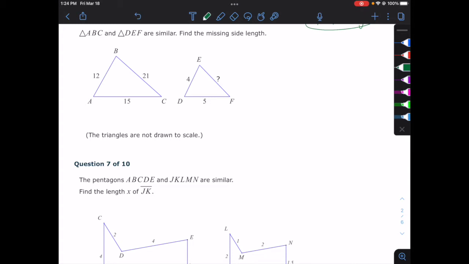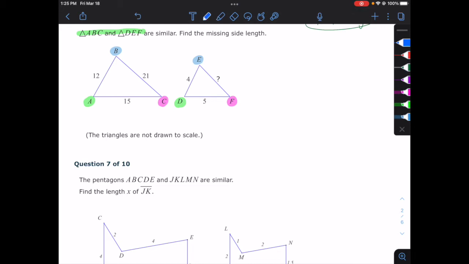But if they weren't in the same orientation to each other, you could use the fact that the order they were written in the problem tells us the order of how they are similar. Since A is first and D is first, those corners match up. Since B is second and E is second, those match up. And lastly, C and F. So we can see that they're in the same orientation. If we had spun the second triangle around, we'd still have to match up those sides. We might have to do more work in a different situation.